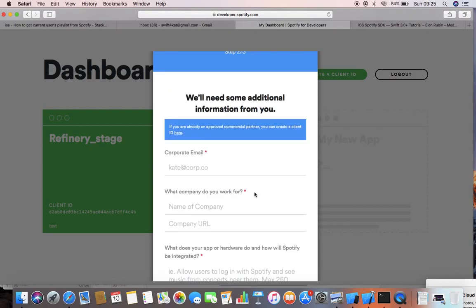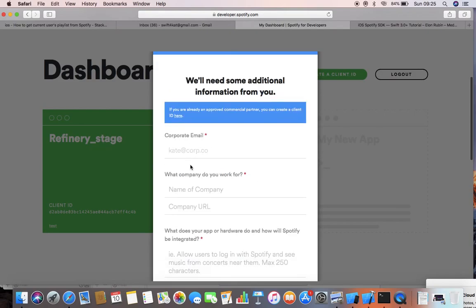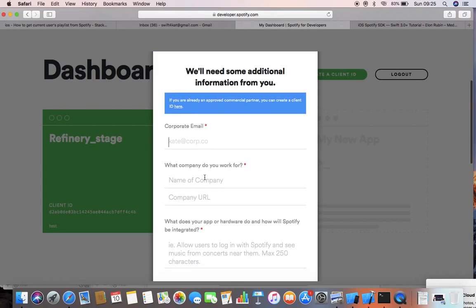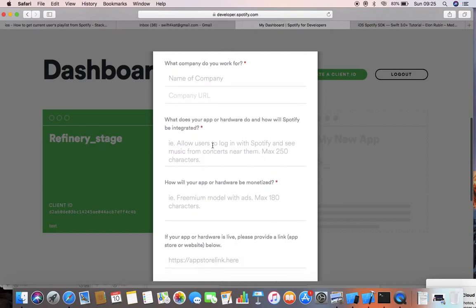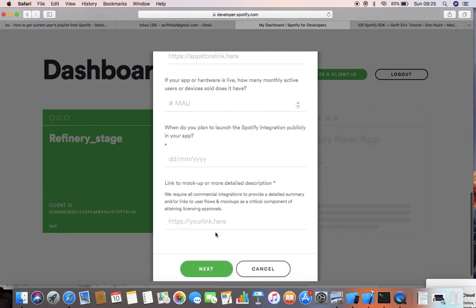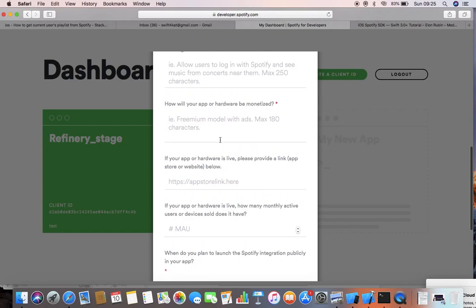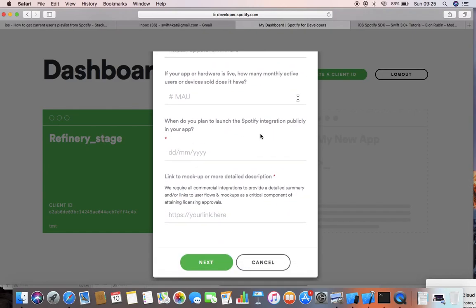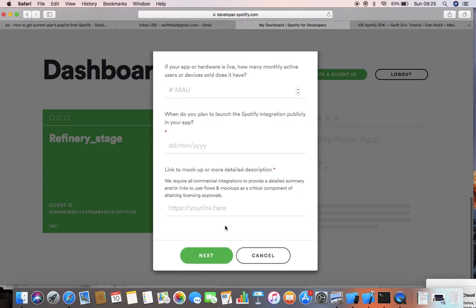It's asking for the corporate name, the name of the company and company URL. You can enter these as per your wish. At the end, it will ask for the App Store. It's not necessary actually. When you publish your app, you can fill it in. Click next after entering the details.